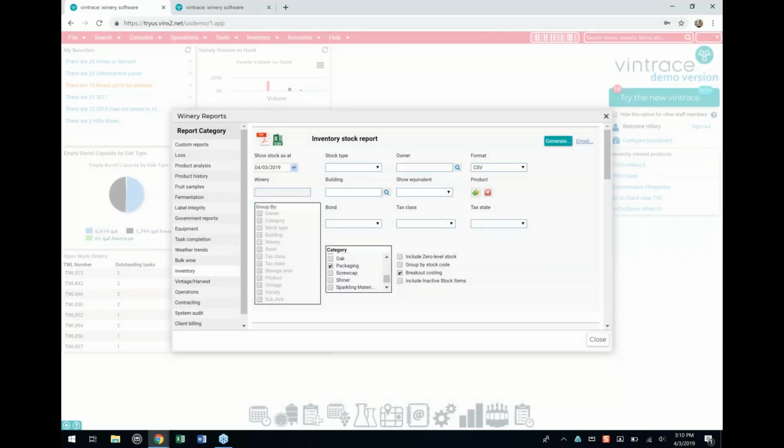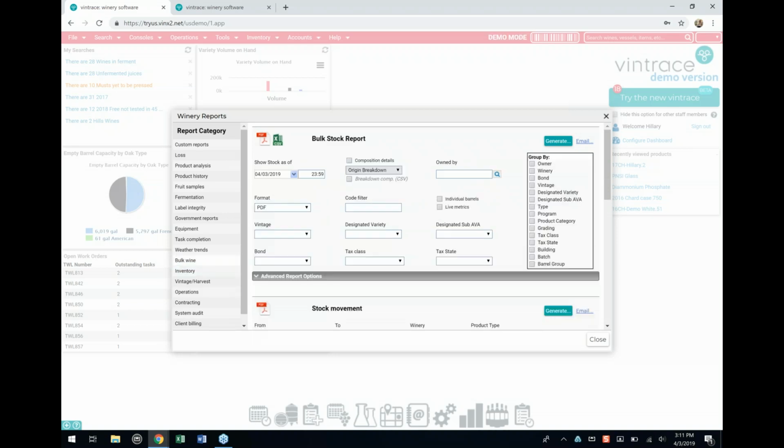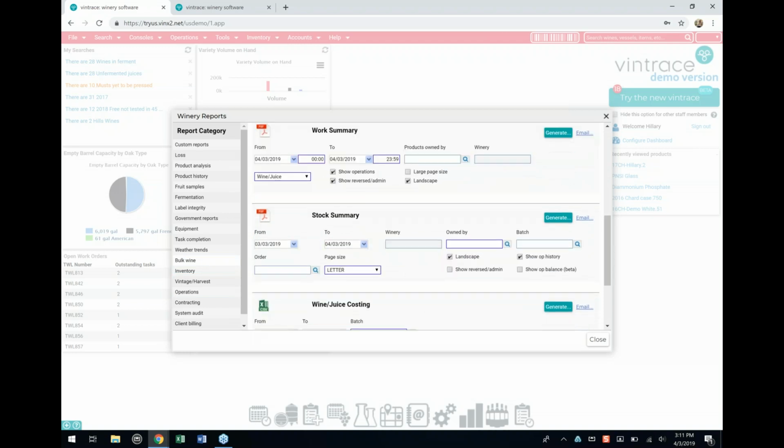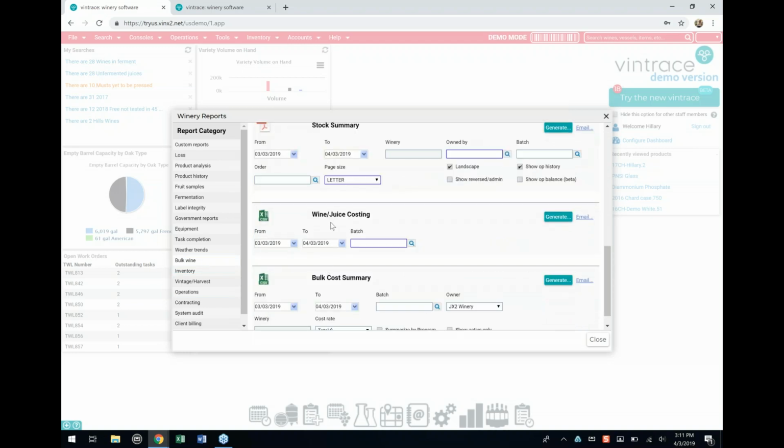All right, the next report we're going to show is the wine/juice costing report. Now this report is only for bulk wine. So we go to bulk wine. We scroll down to our wine/juice. And this report is for a single wine.